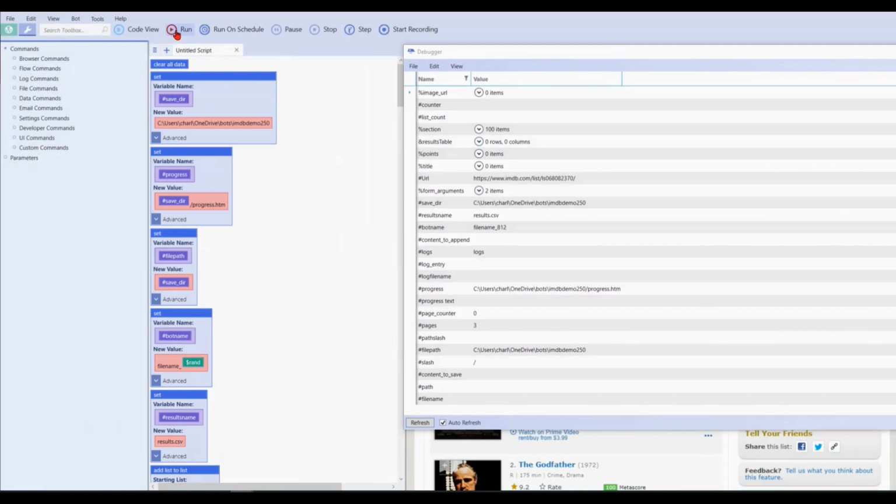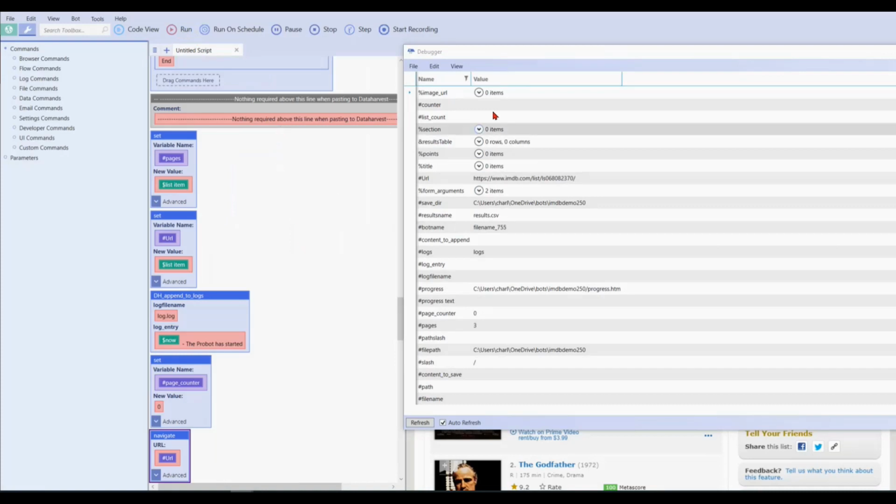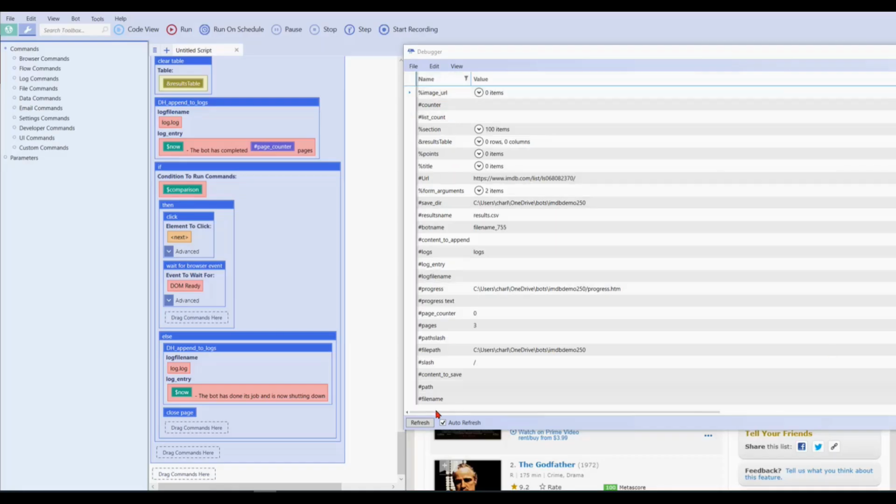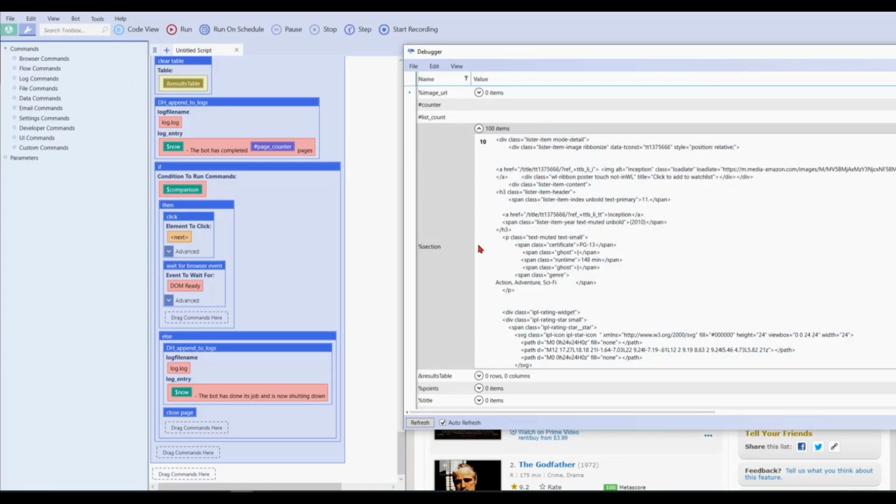I'm actually going to pause it while it runs. Well, let's have a look. Let's run it anyway. It's cleaned it out, and it's going to run it down as far as the point at which it captures the section. And there we go. We completed everything. All it's done is capture the section. We've got 100 items in there. Now, if we open that up, look, it's got a lot of code in each of those things. But that's what we want.